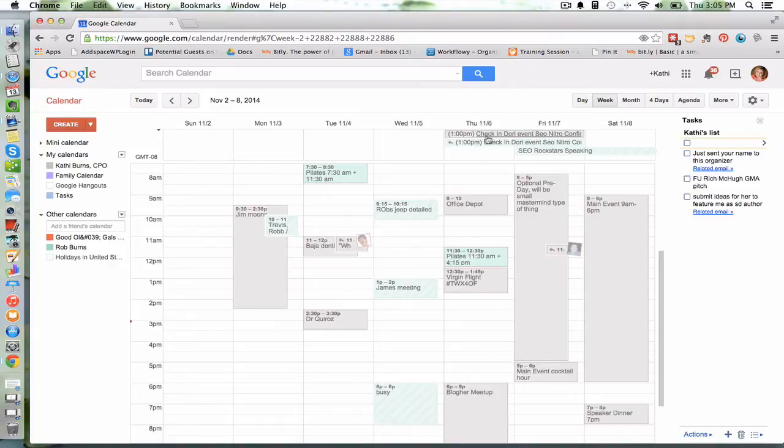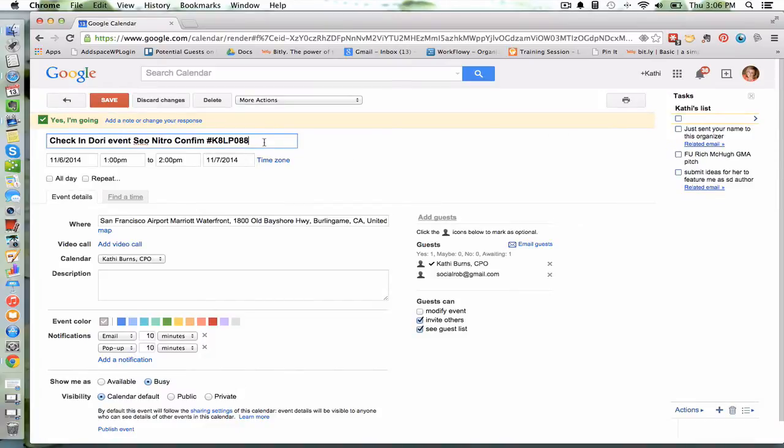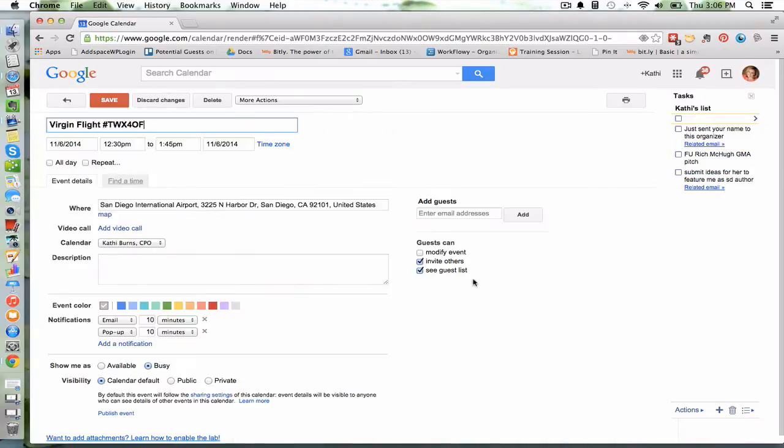But the benefits of Google Calendar are huge. Take for instance, I had done a trip to San Francisco last week and I didn't have to carry any papers whatsoever. Whenever I set up my reservation at the hotel and for the event, I actually put where it was and I put my confirmation number right there in it. So when I checked in to the hotel, I actually had the information there. Better yet, when I get ready to hop onto my flight at Virgin, I didn't have to carry anything.